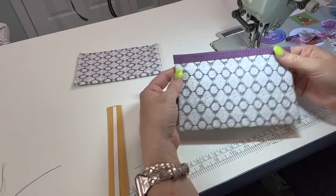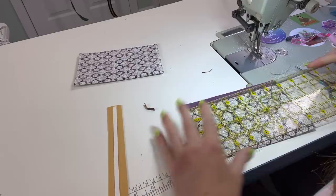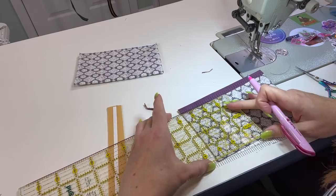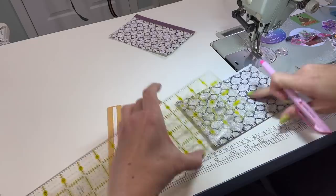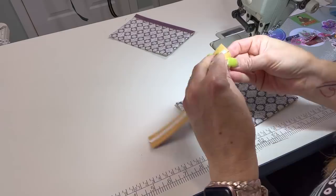So I'm gonna go ahead and mark the middle line of my pocket. Now on my other bag, I did one pocket divided right down the middle, and the other pocket, one side was a little bit bigger than the other, and I did that on purpose, so you have different size pockets. So it's up to you really what you want to do. So there's my center one. I'll go ahead and mark this one. And this kind of makes a better pocket for a pen on this side and maybe a phone on this side. That's why I did this one just a little bit differently. Okay. So go ahead and repeat for the second pocket.